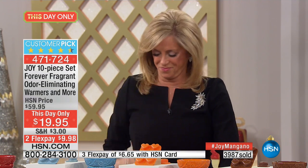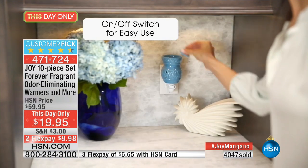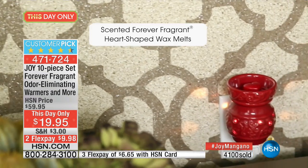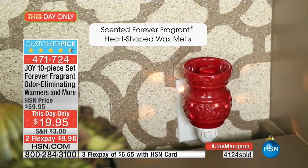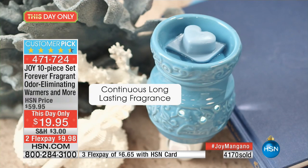Not the first time. I started out with the sticks and fell in love with them. I have those in every room of the house except the kitchen, because I found that if I had that in the kitchen, I could burn food. The first time I burned a grilled cheese sandwich in decades.